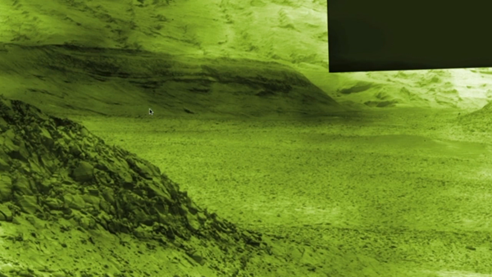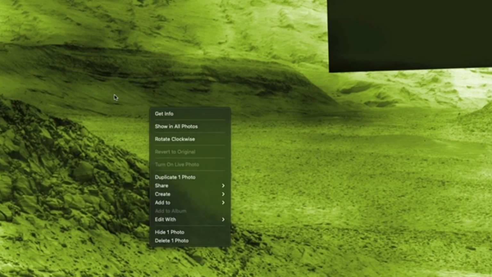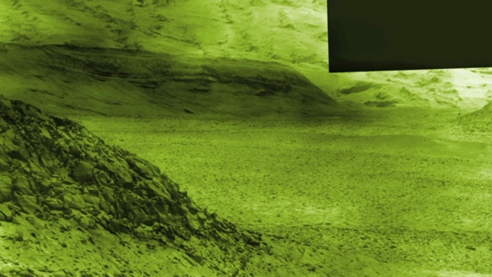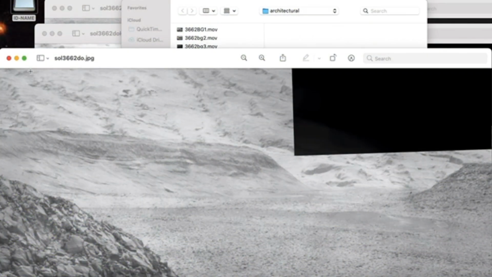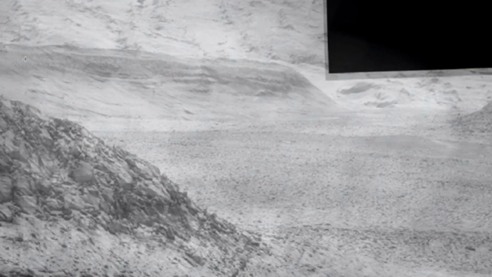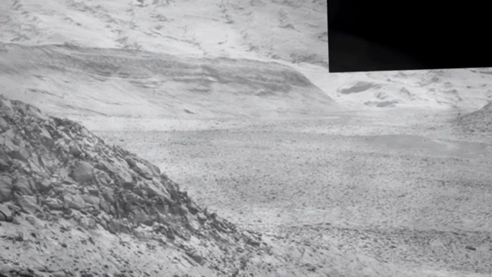And we'll try to zoom in a bit more on these with the dodge tool to bring out some of the light areas on Solstice 3662. We get this type of panorama, and notice the interesting shapes here, here, and here as well. And notice the symmetry in the background here, in addition, as well as these very designed patterns in the background here.